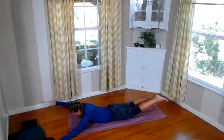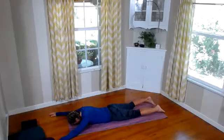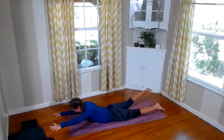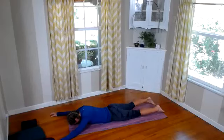Okay, so go ahead and release that down, relax that forehead for a moment, and we're going to take it to the other side. The right arm and the left leg. Let's go ahead and lift this up. Right arm, left leg. Breathe. And release that down. We're going to do that one more time on each side. This is such a good strengthening movement for that back because we're adding in that breath too.